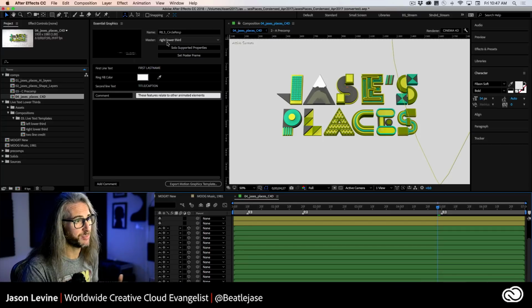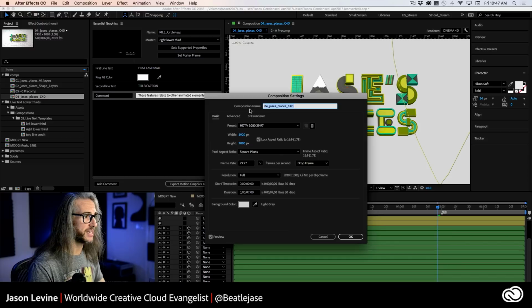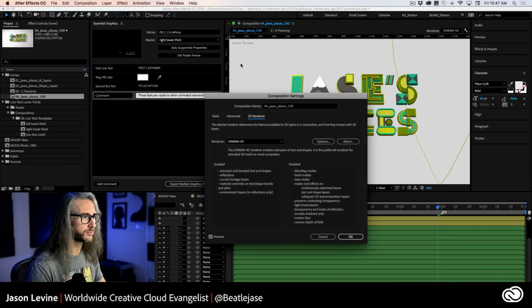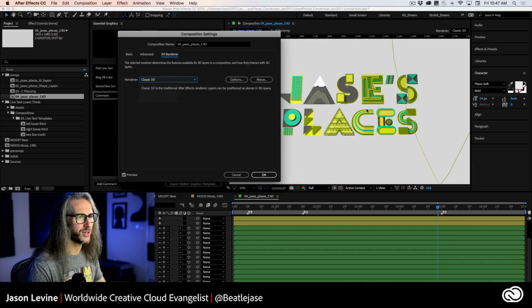This was never intended to be a template, and it's actually using the new Cinema4D Render Engine inside of After Effects. If we go to our settings under 3D Renderer, you can see that we're using the Cinema4D Render Engine. If we went to classic 3D, you can see the difference.